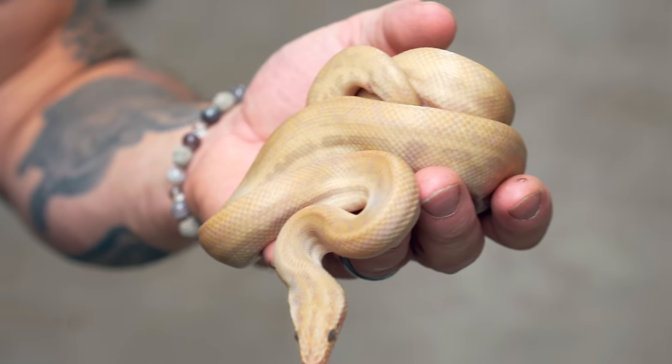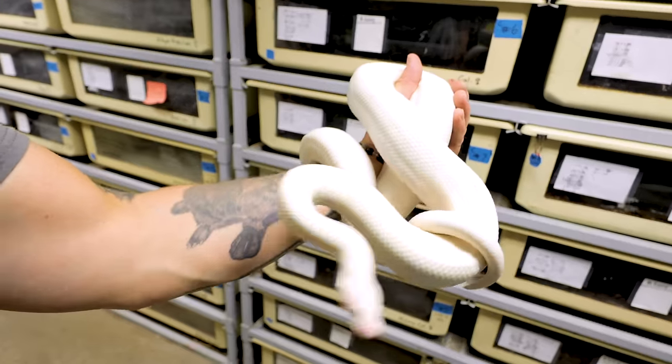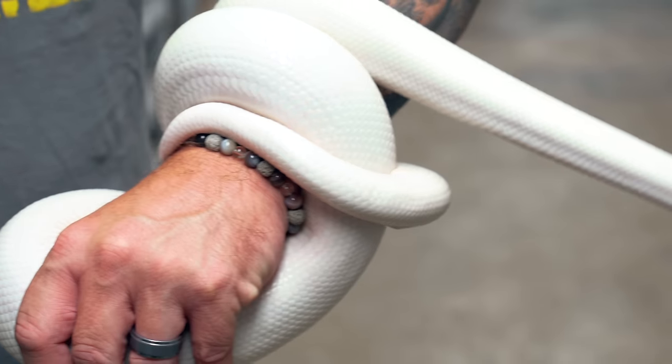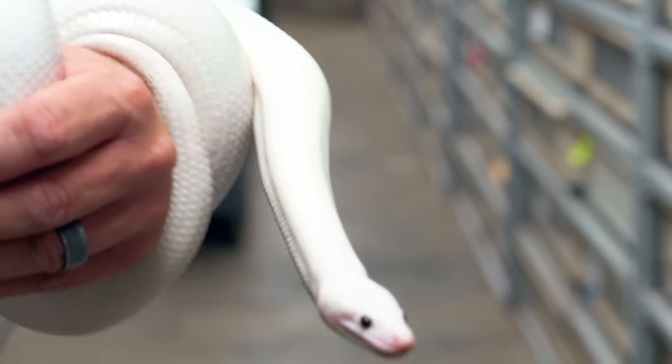Again, I'm still obsessed with them, and I started working with normal Colombian rainbows years ago, and the first mutation that I ever worked with was actually leucistic. And this is actually my original leucistic male, the first one that I ever had. He's actually fathered a bunch of leucistic babies, and we have a whole bunch of hets that we've raised up as well that come from his line that I'm super excited about. So in the next couple years, we should be producing a lot more white ones, and a lot more T-negatives and T-positives.